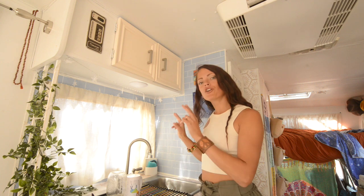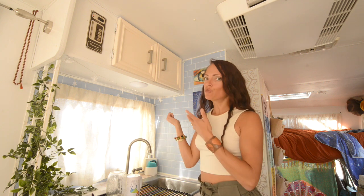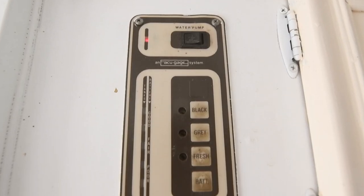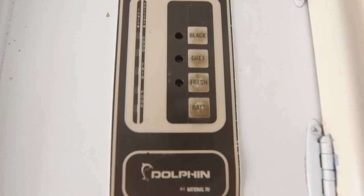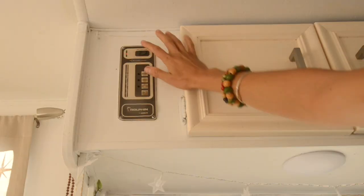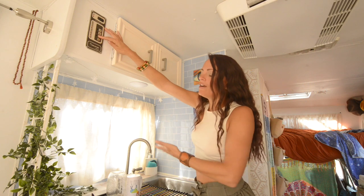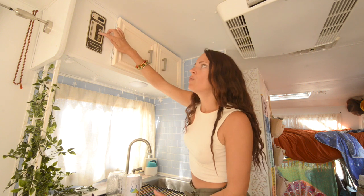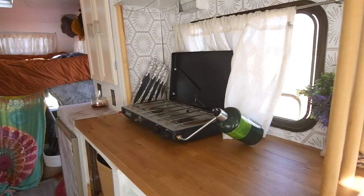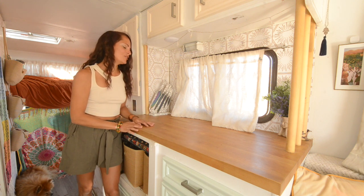In case you're wondering where the water in my sink comes from — I have three tanks mounted underneath the RV. One is fresh clean water that comes out of the sinks. Another one is gray water, which is used dirty water that goes from the sink drain down. And then I have a black tank which is the toilet. What I really love about the Dolphin is it has this nifty gauge here — since the tanks are mounted underneath the RV it can be hard to see them. I press the button and it tells me how full each tank is — fresh, gray, and black — which is really great.